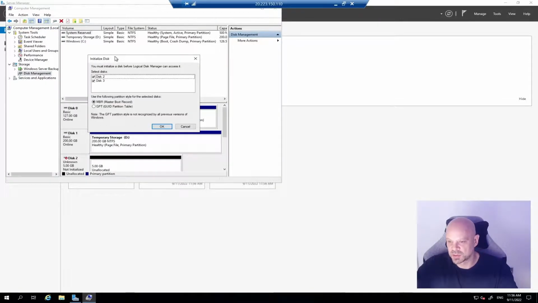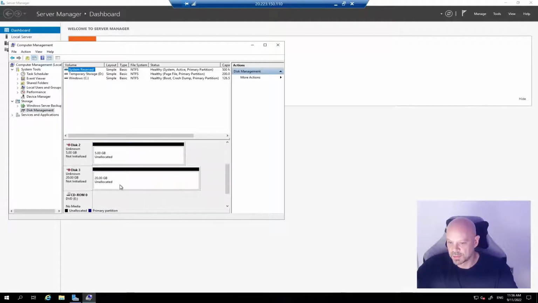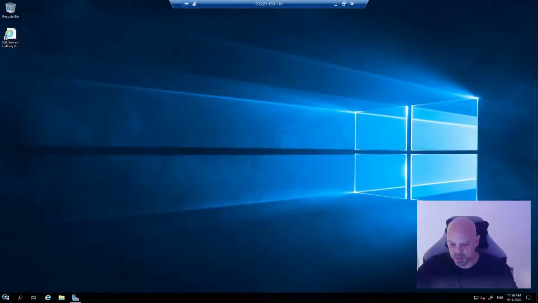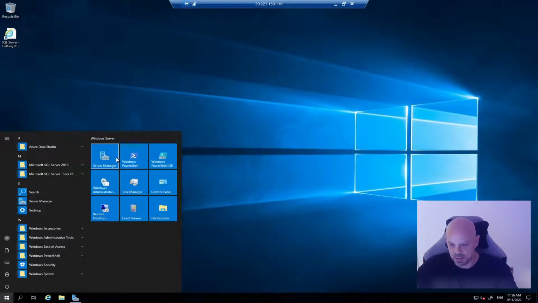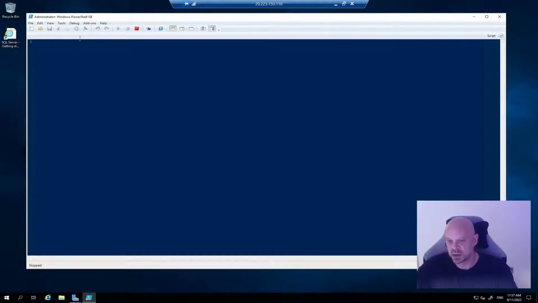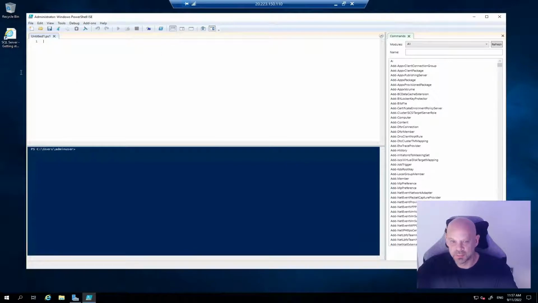But obviously we don't want the engineer to have to log on and configure these. We want to do it through guest customization. So let's come out of that. You see the two disks there, 5 gig and 20 gig. So let's use PowerShell to do that. How do we do that? Let's actually run PowerShell locally on this machine and then we'll use it in a script later. Let's work out what we need to run.